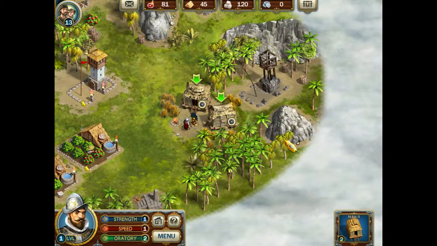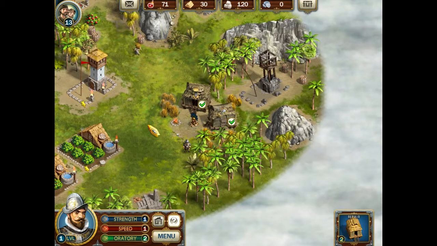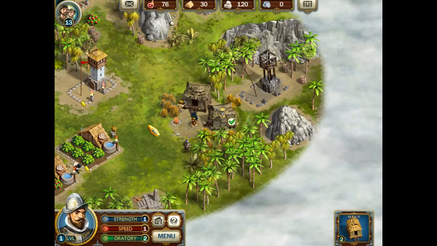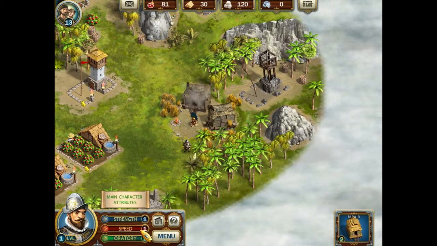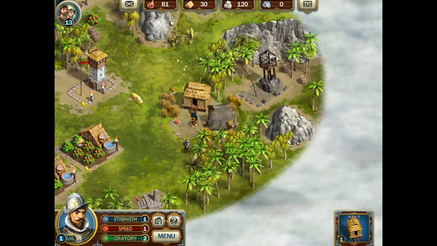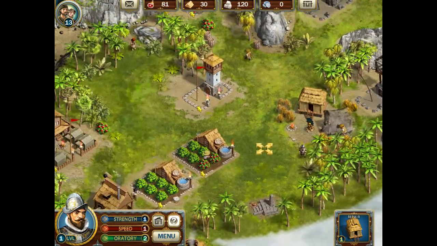Well, I think I can do that. We'll repair this one and this one. Get two guys on it. So I'm not sure what the strength is for. The speed, I'm assuming speed will expedite the building process. I'm not sure what strength is. Oh, 8 messages. Wow. Okay. Well, I know all those. Why do they have to put the messages up? I don't understand what that's for.